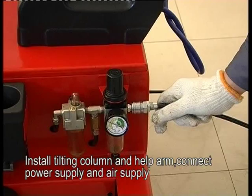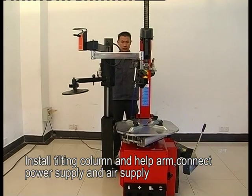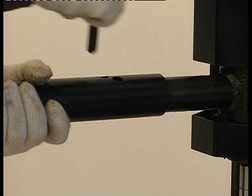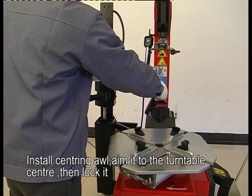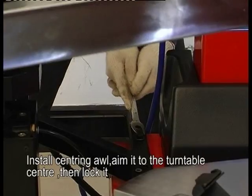Install heating column and help arm. Connect the power supply and air supply. Install central oil. Aim it to the turntable center, then lock it.